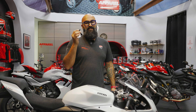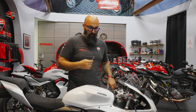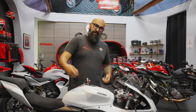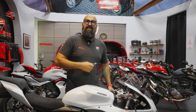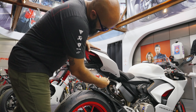Remember, these keys are coded to these bikes, so if you lose one, reach out to your dealership — there's a way around that. The other function of the key is the gas tank: put it in, open it, fill it up, and when you're done, close it and press until you hear that click, and you're back to riding.